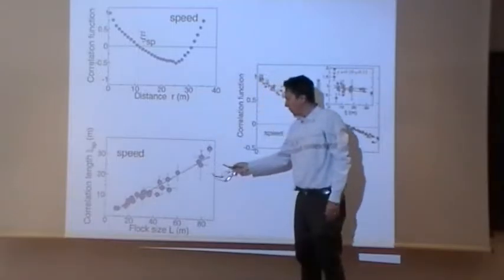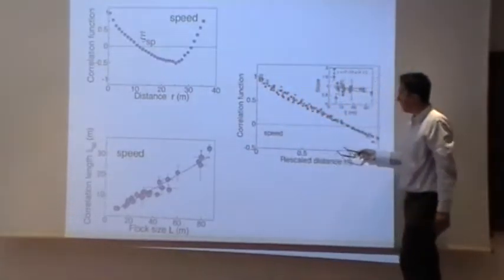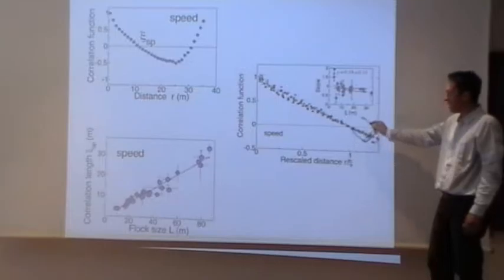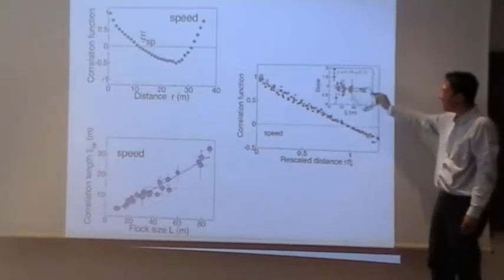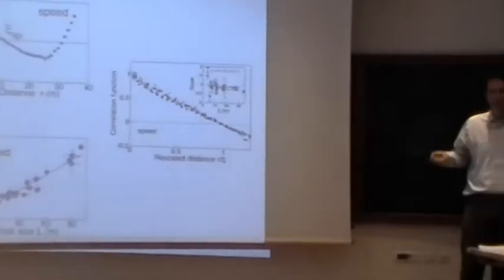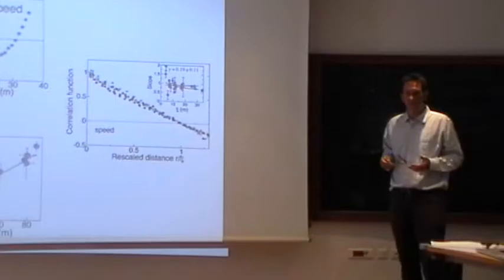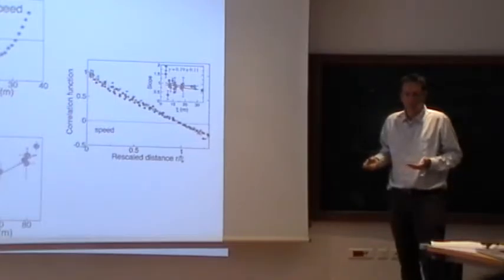And then you plot it as a function of L, and you find exactly the same thing as for the orientation. Not only that, if you now plot as a function of r over xi, you find exactly the same thing with a very small exponent, gamma. So this is beyond the Goldstone theorem. Now, you could have a normalization effect at higher orders, but not with the modulus of the velocity. You really wouldn't expect this to be a long-range correlated mode. Okay? So this is something surprising, quite unexpected.